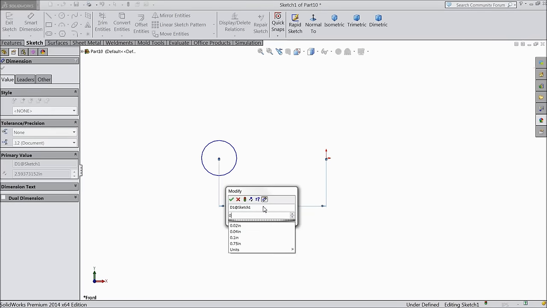Now we will choose copy with mate method. Select component, and select this face. Choose OK. Again select this face. OK. And the last one, this face. OK. OK. Now see, the bolts are fixed. Now we will go to the next end.